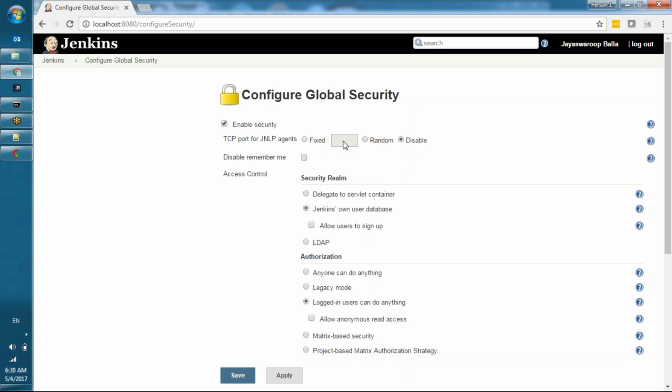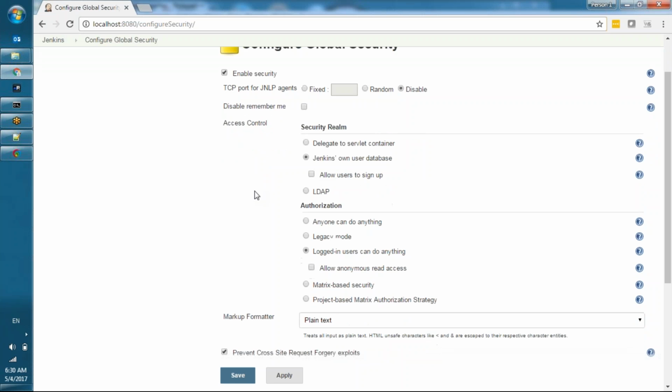Okay, if you want to run any TCP ports on JNLP, you can manage that here. And for access control, which is very important for security, here you have many options, but one option is selected, Jenkins own user database. So whatever user accounts I am creating now, all the user accounts will be saved in Jenkins own user database.